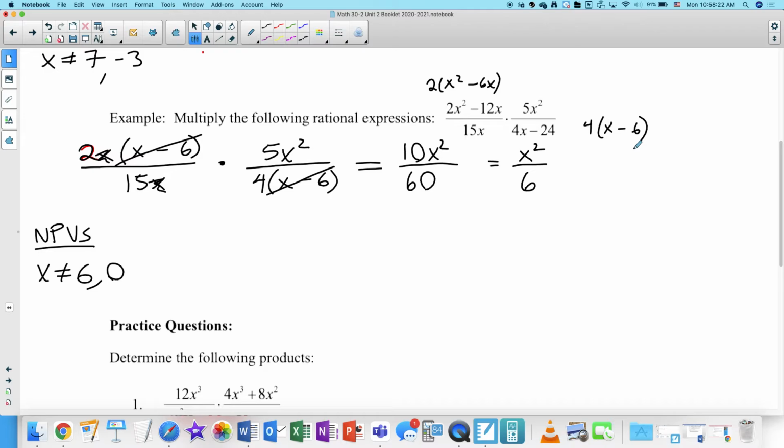OK? So I'm going to let you guys in on a little secret. We typically design these questions so that lots of factors cancel. So if you're seeing something that looks like, oh, I'm not getting anything that cancels, go back and check to make sure that you've fully factored, because that might be the problem. There's always the chance that I could just give you something where nothing factors, but it's probably unlikely. Probably something's going to factor. So go back and say, OK, I'm going to look at everything that I factored. Can I go further? OK? And actually, this comes up a lot when you have a greatest common factor and difference of squares problem that's combined, where people miss the difference of squares.